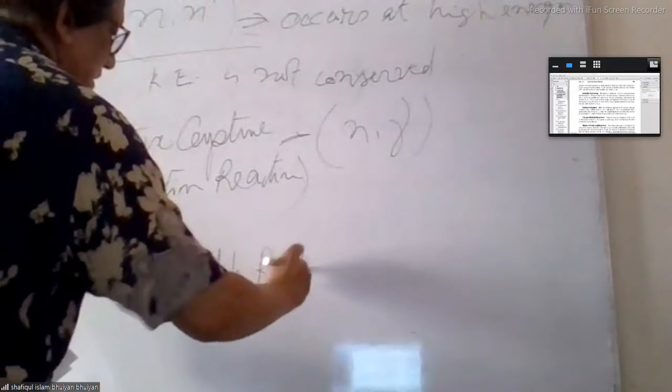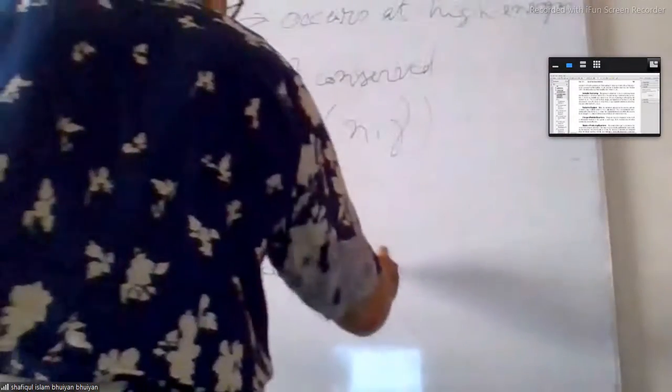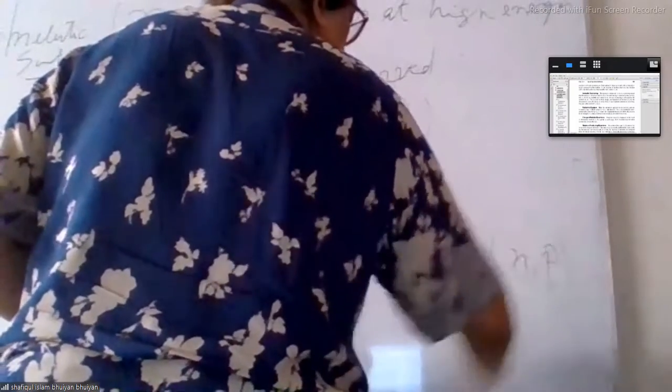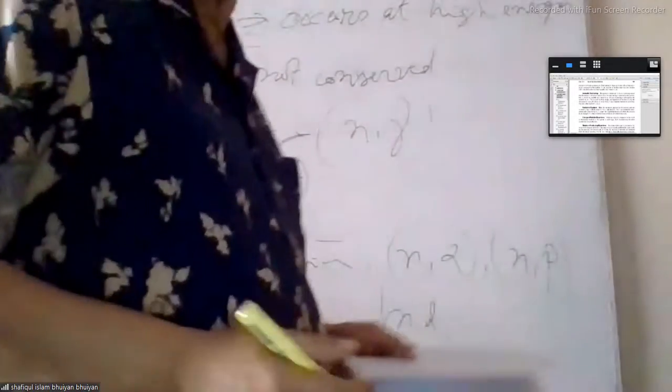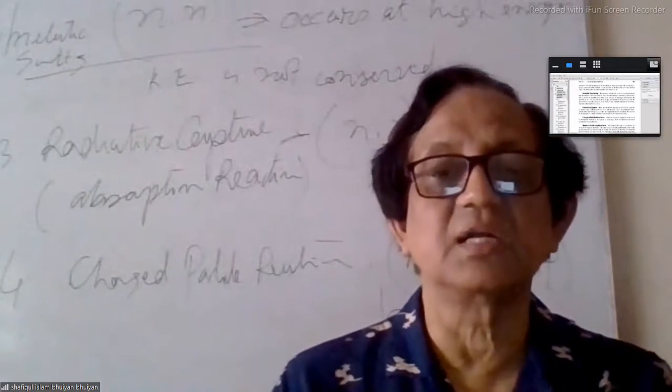You are seeing the book, so I think I shouldn't write this thing. So this is the charged particle reactions. The charged particle reactions can be an alpha, it can be (n,p), that is the neutron coming and the proton going out, or it can be (n,n), neutron coming, neutron going out, etc. Such reactions may be exothermic. This can be both, as I said, exothermic and endothermic. Remember that the reactions are exothermic or endothermic. So this is charged particle reactions.